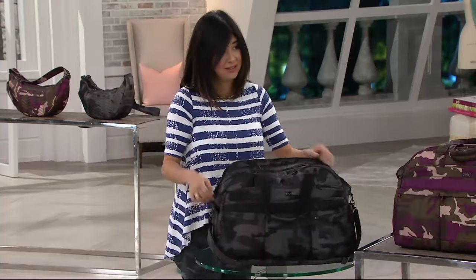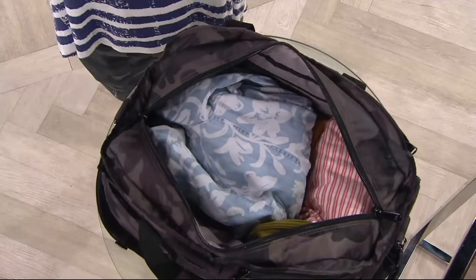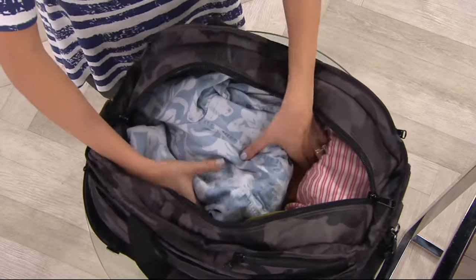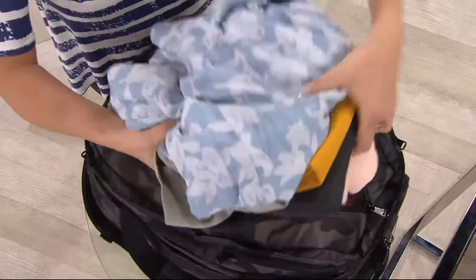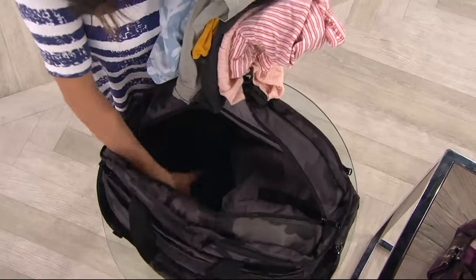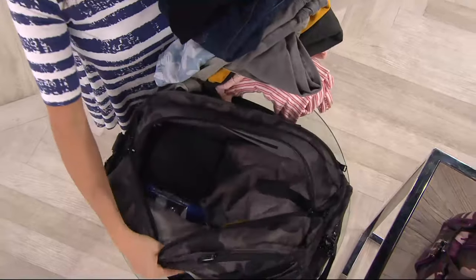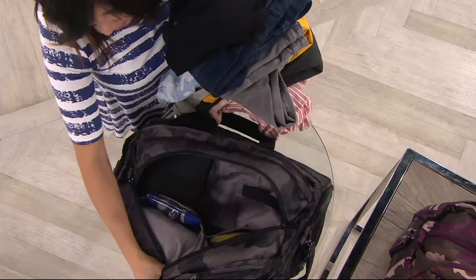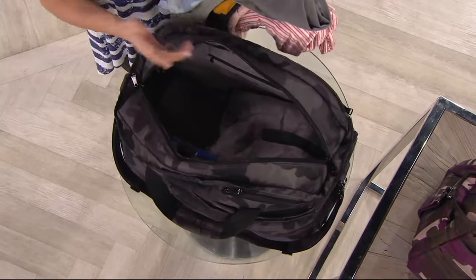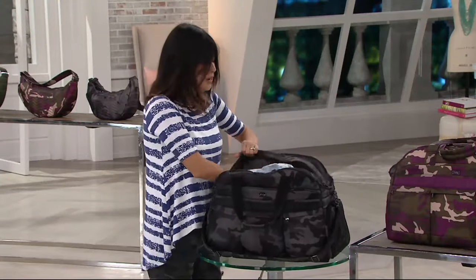We're going to have a roller bag coming up at the end of the show. Look at the capacity — the reviews say you are so happy with how much you can get in your Airbus. Five tops — two of them are jackets — jammies, and several pairs of pants on the bottom. And don't forget, there's still that pair of booties and big runners in the shoe compartment. You've got two cargo pockets for toiletries and a privacy zip pocket in the back. It's a real must-have for your travel wardrobe.